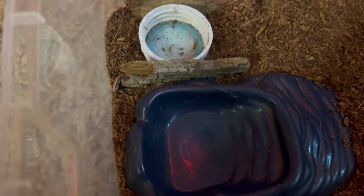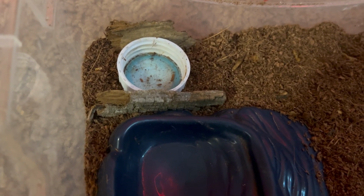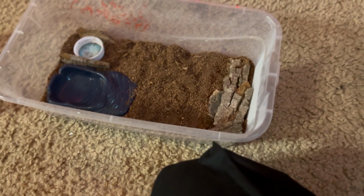This is their food dish. As you guys probably know, toads, at least some, can be very dumb. They cannot hunt that well. So just in case that's the case for these, I'll make sure to have a food dish. Probably won't use it too much, probably just put extra mealworms in there, right? Let them get their own food, but that's probably the only time I'll do that. I will water it regularly. What else?